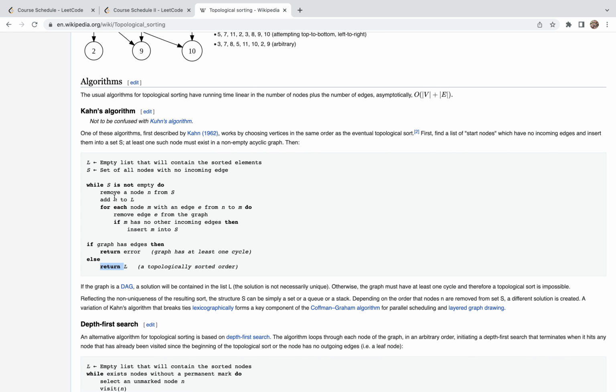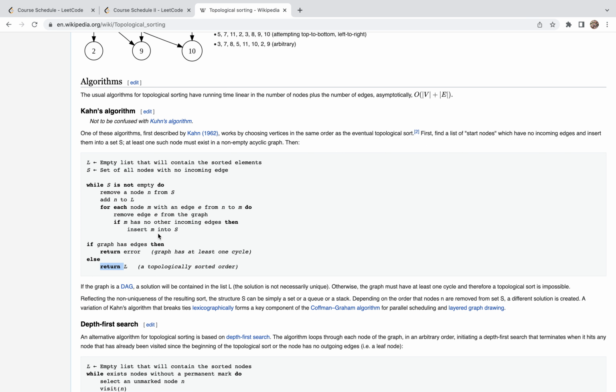If we regard this as a prerequisite, then we have already finished this prerequisite. Then we remove the edge from the graph, then we check if m has no other incoming edges. So in other words, in our current problem, it says that course m has no prerequisites anymore, or all its prerequisites are finished. Then we insert m into S.